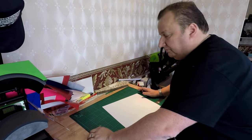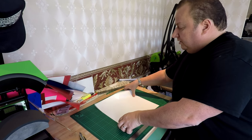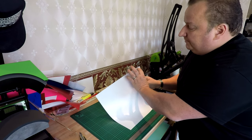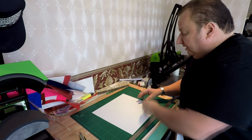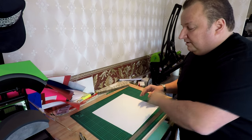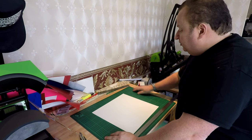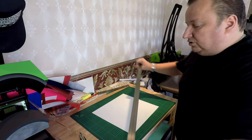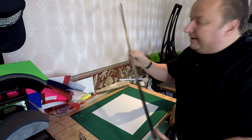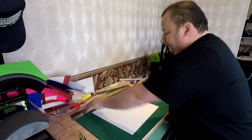Right, again, I've probably shown this many times before, that when you get a sheet of vinyl, one, as I said to you, make sure that you put your design right at the very top when you're cutting it out in the cutter. And two, if you're slicing the vinyl up, make sure you've got a cutting square, like an A2 board like I have here, which is one of those cut mats. Get yourself a nice solid straight stainless steel bendable tape measure if you can.